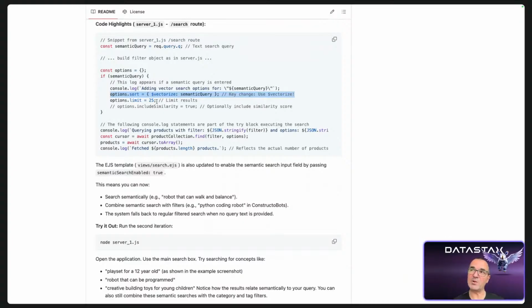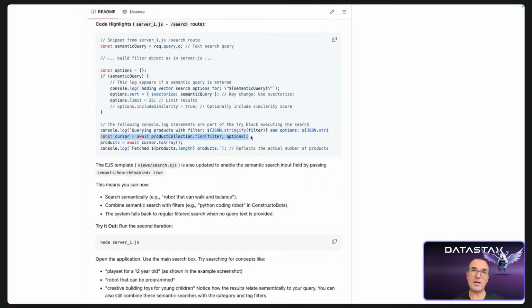Therefore, we need to pass the $vectorize operator with the semantic query. You will see it in a second: this is something that we provide in an input field, where we describe what we are actually looking for. And we pass that to the Astra DB platform by executing this line of code.